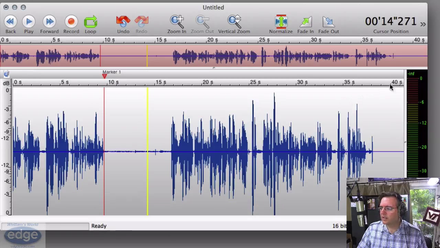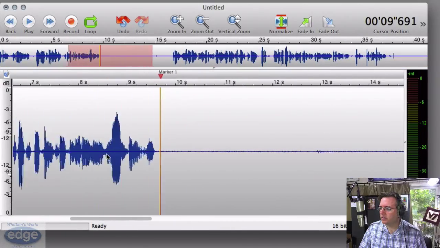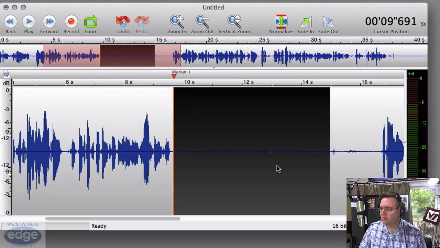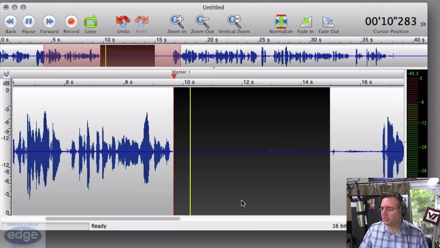So now we're going to look at the meter at the top right corner of Twisted Wave here. At the very top of the meter, there's a little indicator showing the actual level at any one moment in the file. I'm going to zoom in and just look at this area where it's only the noise floor in the room tone. I'm going to highlight that, set it to loop playback, and just let this play.